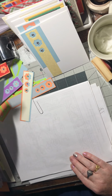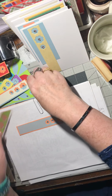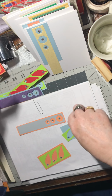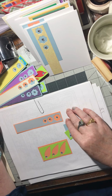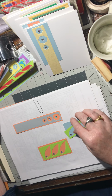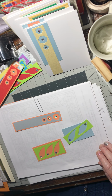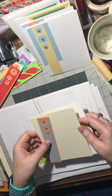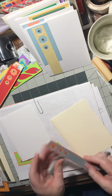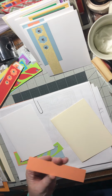Nice. Do I have another shorter one? Double color one. No, that one's kind of short. Oh, that one should definitely fit. The leaf ones. I had three of the shorter leaves, right? Or no, I guess. All right. Well, these ones will work anyways. Be pretty on the off-white. Oh yeah, that's really pretty. Okay, or this way. Yeah, let's do it that way.